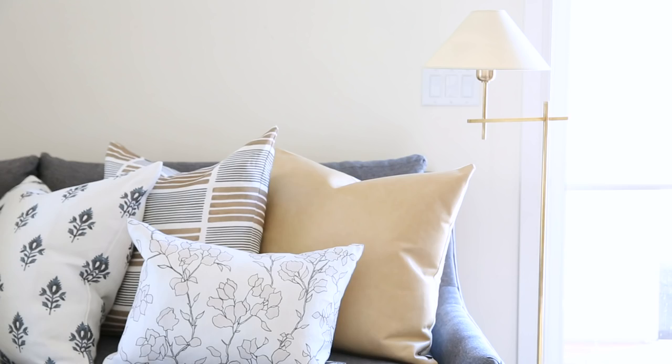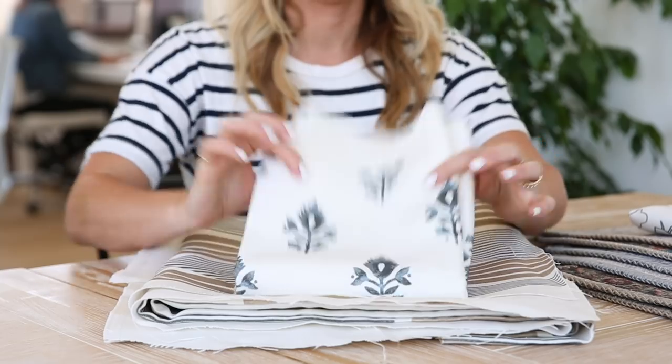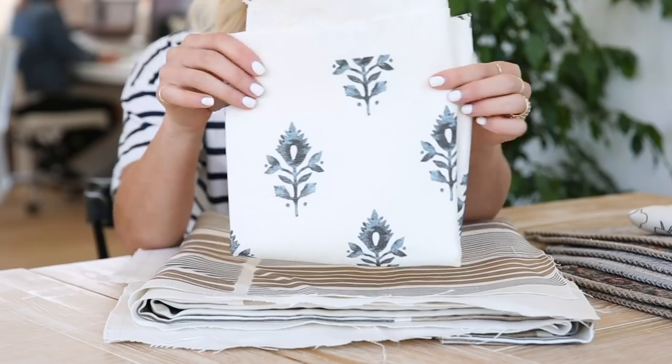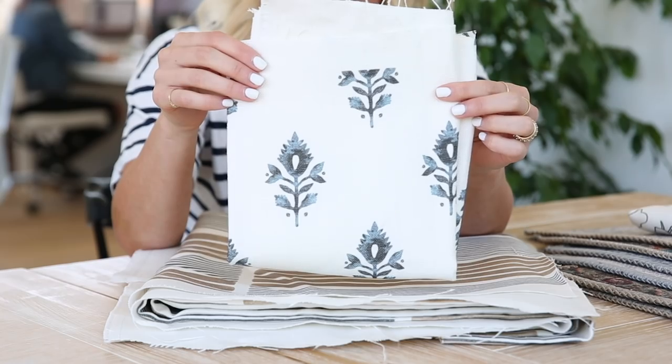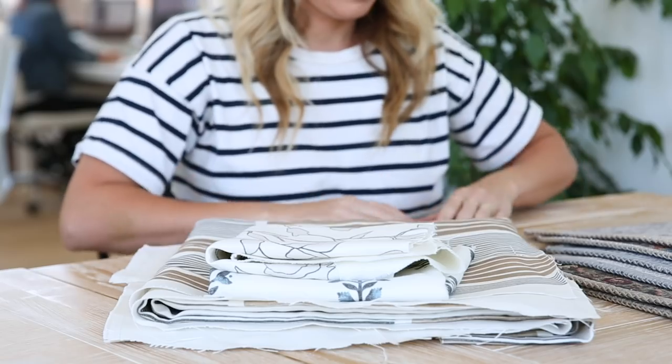Our team did a really good job designing this latest round of textiles. We have four new pillows launching — these are literally our only swatches. We have this broken stripe, and I'm really into this warm grayish color paired with the black. It's modern but still has a softness to it. Then we have this block print — it was actually made from a potato block print, and you can see it has variation to it. The deep blue color is really great, and I like that it softens the stripe. Then we have this floral that has the faintest kind of blush nude tone to the petals, and the black ties in with the stripe.